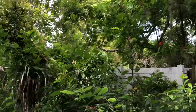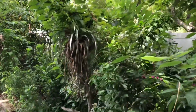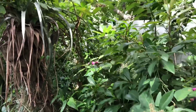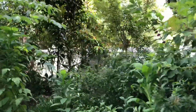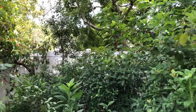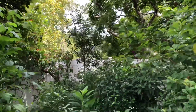But yeah, in this area, I took out a bunch of those and some split leaf philodendrons and stuff. And now it's all grown in. It's grown in real nicely. I'm very happy with it. There's a lot of wild coffee in there, there's beautyberry, there's wild coffee, just butterflies everywhere. And those Helicodian butterflies are all over the place.